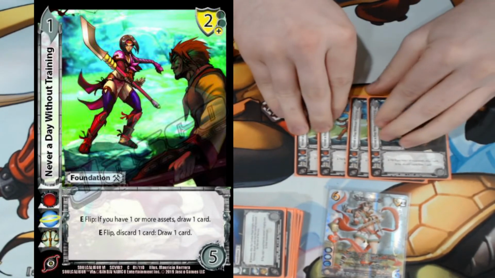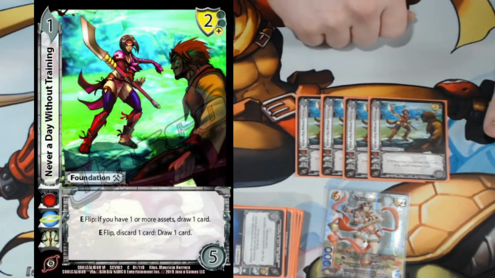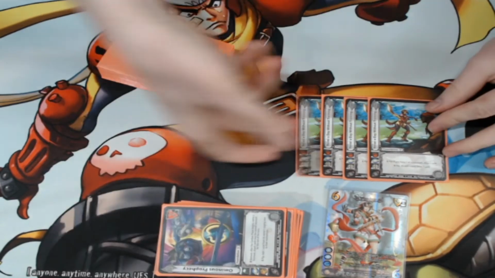Incredibly useful on a 1/5/2 low block. And also, if you've got something in your hand that you want in your discard pile, something that maybe gets added in off of Nutcracker, this card can put it in your discard pile for you.